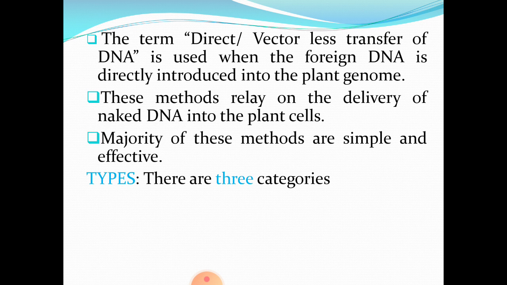Now, the term direct or vectorless transfer of DNA is used when the foreign DNA is directly introduced into the plant genome without the involvement of any carrier or vector. These methods basically rely on the direct delivery of naked DNA into the plant cells. And most of them are simple and effective. There are basically three different types of direct gene transfer methods.